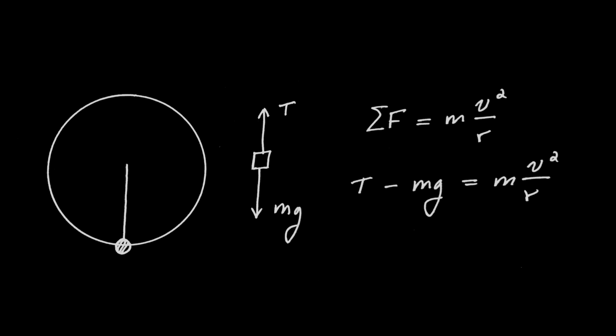When I write the sum of the forces for this, I'm going to appreciate once again that toward the center of circular motion is the positive direction. Therefore, T is a positive force and mg is a negative force. The sum of the forces then is T minus mg is equal to mv squared over r. I can't remember at this point what you're asked for in this problem, but now that I have my Newton's second law, it should be easy enough for me to solve for anything that I need.